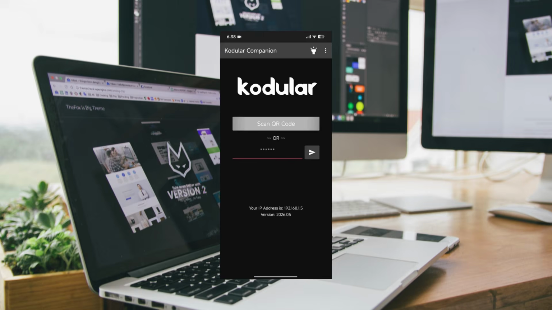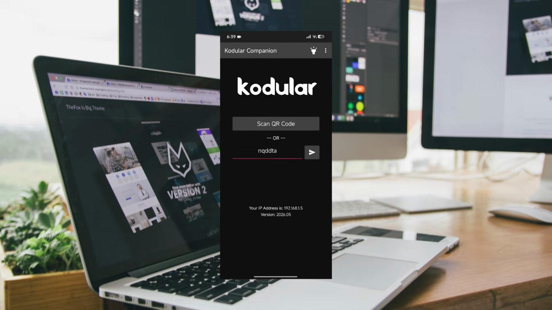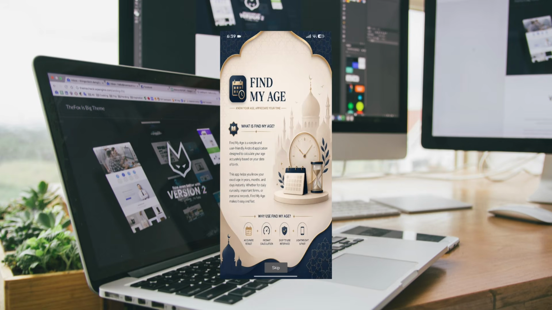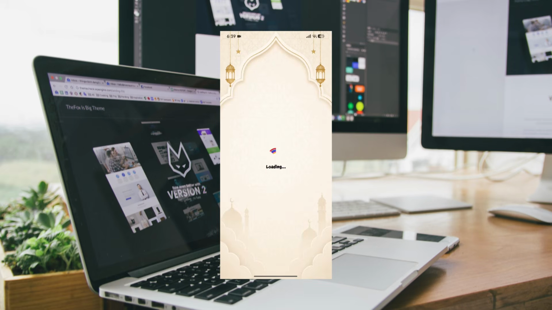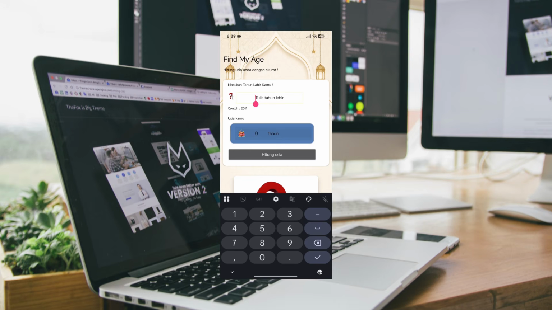Okay, so this is the demonstration of the Kodular Find My Age application. This is the explanation of this application, and also there is a loading screen. So this is the home screen of the Find My Age application. I will test this.